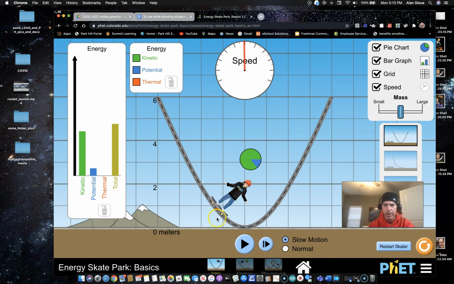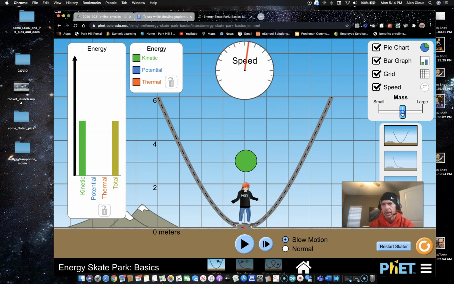She still has a little bit of height above the ground, but as I forward this to just the bottom of this half pipe, her potential energy is totally gone. Why? Well, she's at the baseline. Her height is 0. All of that potential energy is now kinetic energy. Again, the total doesn't change, and we've maximized her speed here. Now, we know that both kinetic and potential energy depend on mass. That's important. Mass is in both of the equations.